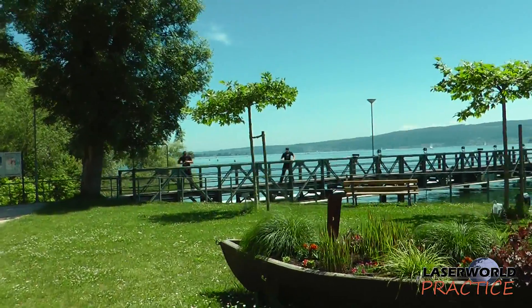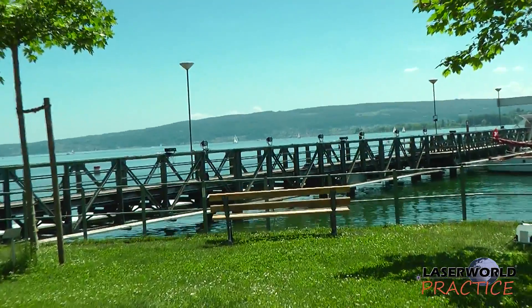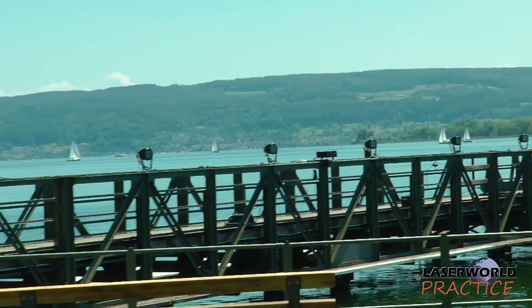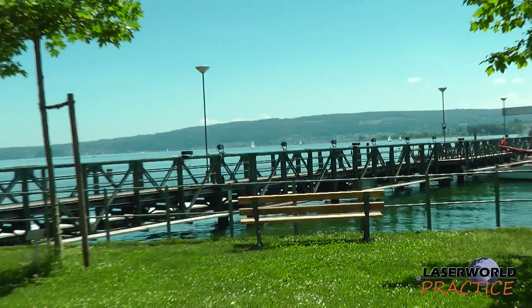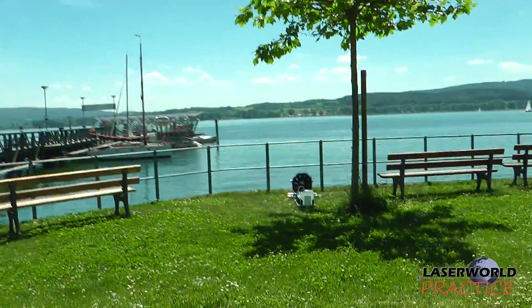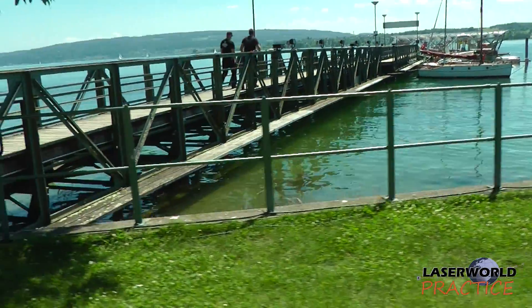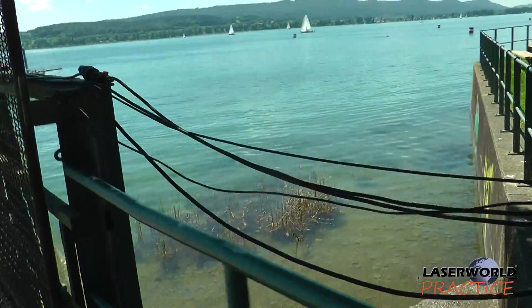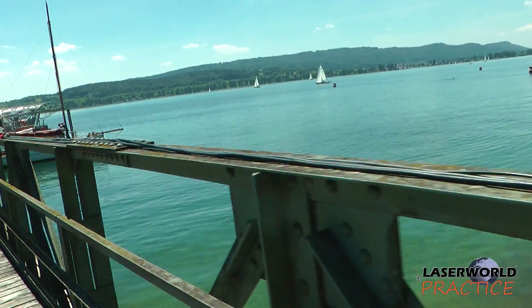We've got another fog machine over there and the lasers and LEDs are placed over there — you can see them. We've got three Femto RGB 6 units in place and several LEDs just to beef up the show later on. The whole setup is run with network cable, so we've got a LAN setup with laser show editor show control. All the cables are not in place yet, still need some cable management, but we've got everything set up hardware-wise.